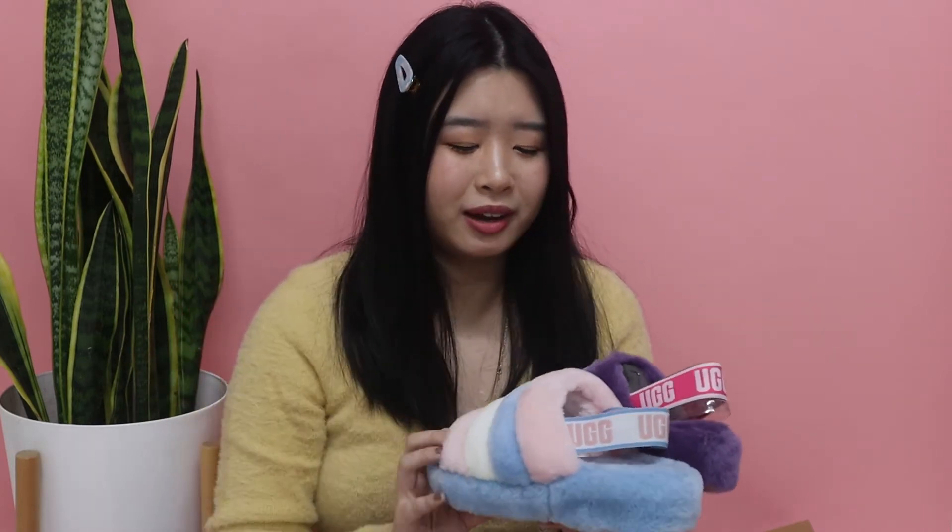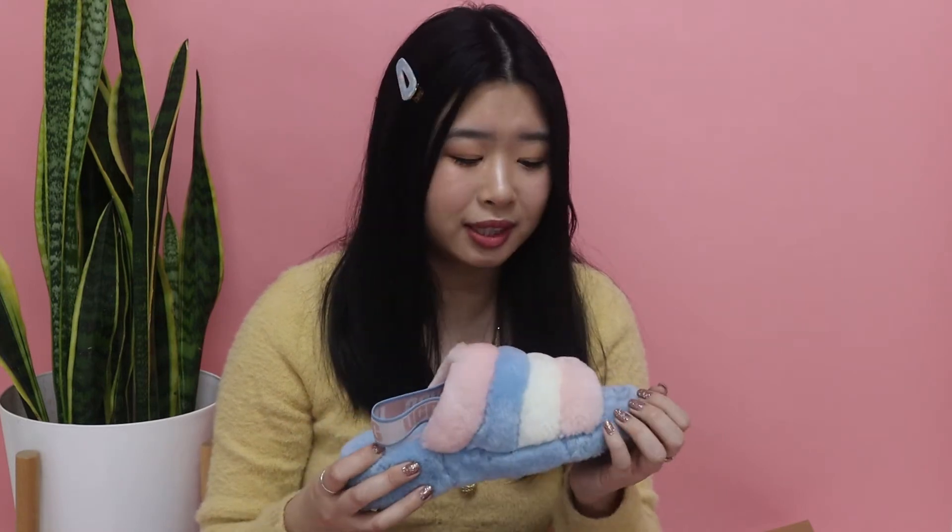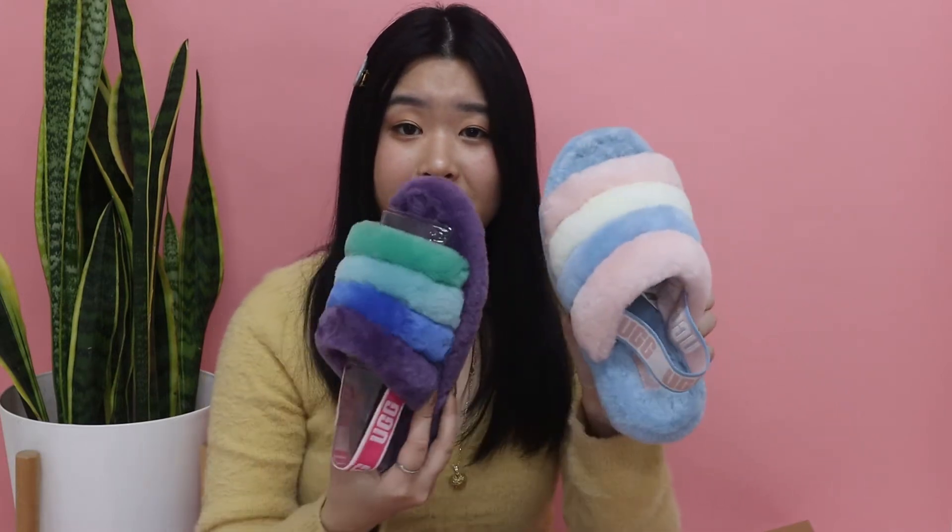They have so many different colors and they sell out so quickly. When I finally got these ones, especially because I really love pastel colors, I knew I had to get them in size 7. They sell out really quickly in sizes 7 and 8. If you see a colorway you like, you should try to get them. I also saw some sites have them on sale like Zappos and DSW, though they have limited colors. Uggs also drops different colors every season, so keep a lookout. Let me give you a closer look at all the colors and details.